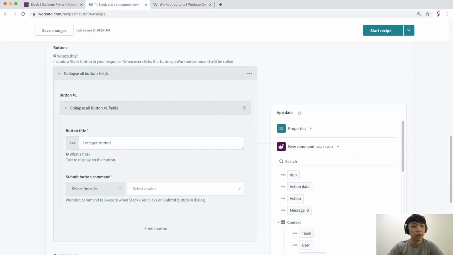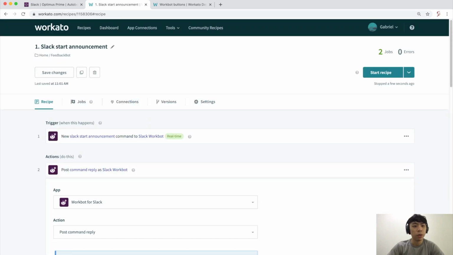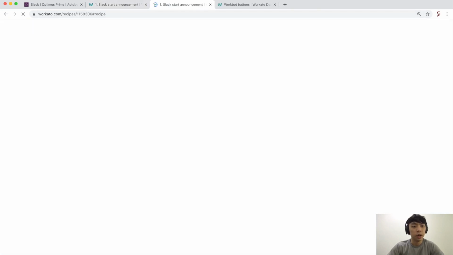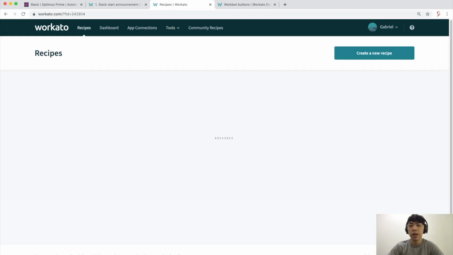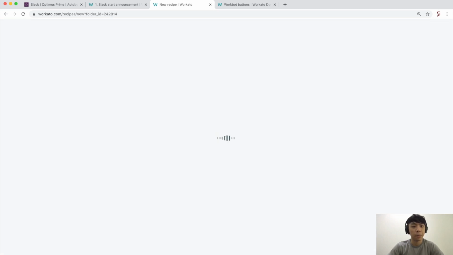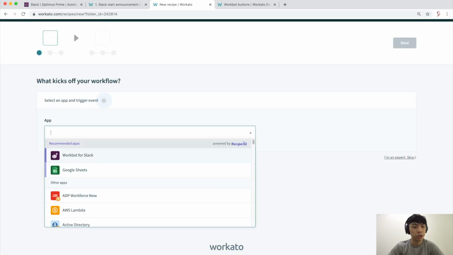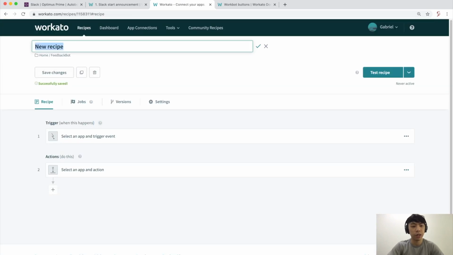So coming back into Workato, I'm just going to save the changes over here for now because we are not able to configure this section until we've created the second recipe. So I'm going to open up a new tab. Over here, let's go back into the same folder that we had originally and create a new recipe. Skip this section again. This time around, we are going to create our second recipe. Let's put it as select start announcement, but this is our part 2. So I'm just going to append 2 to that command itself.